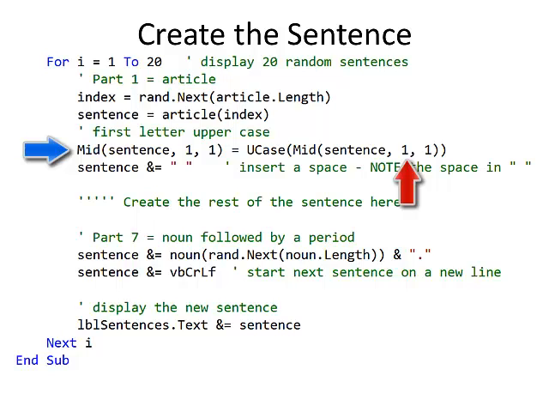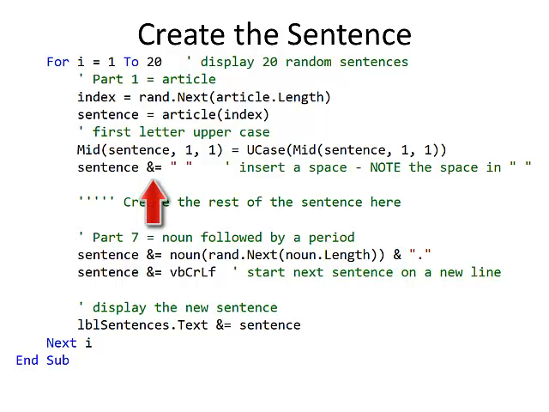I don't know why they did it that way, but they did. So here it is, sentence 1. I'm going to start position 1, and I only want one character. I'm going to convert the first character to uppercase, and then I'm going to store that back into the array for sentences for the first character. So now the first character is uppercase.